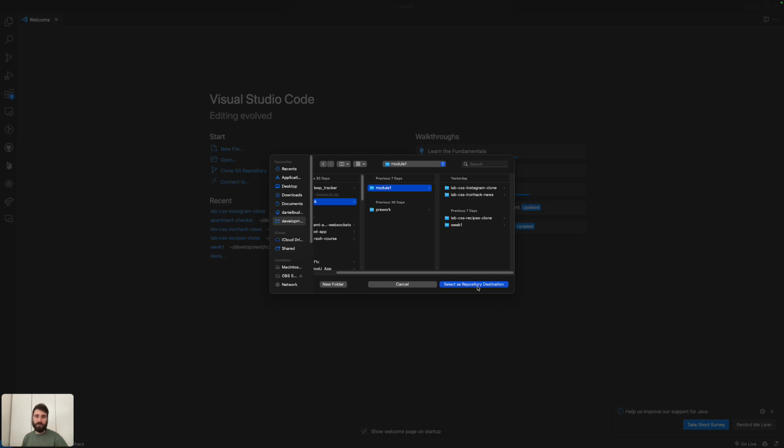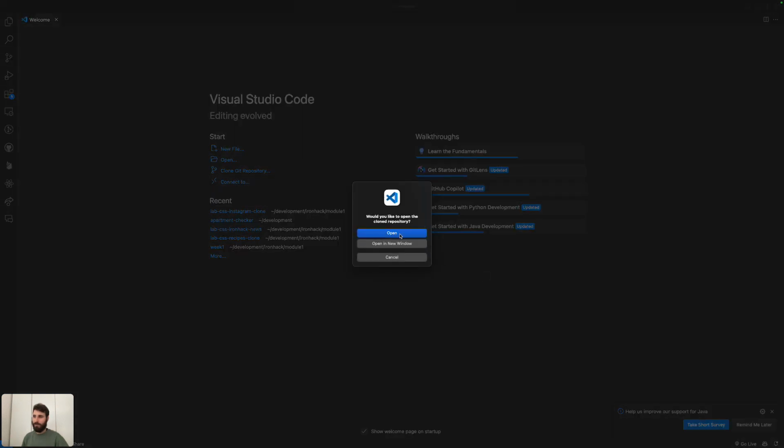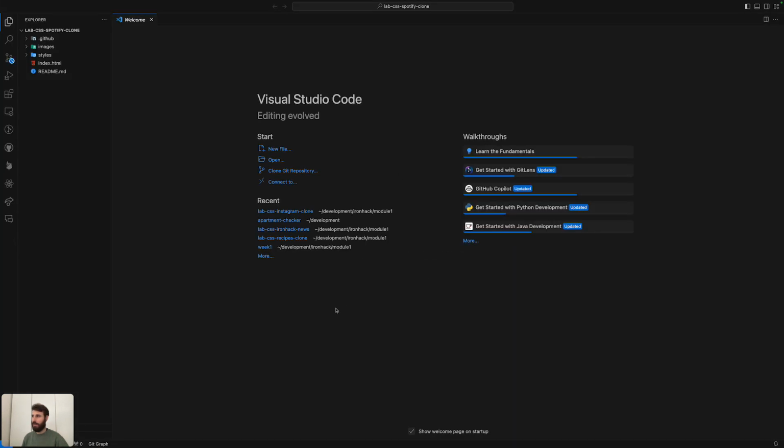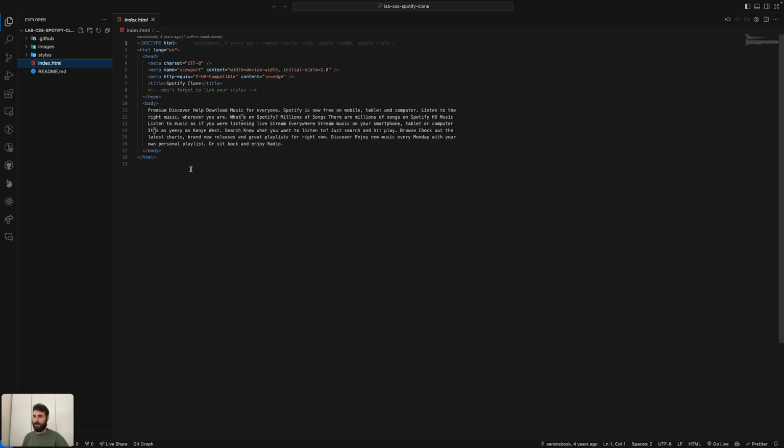We'll look at different videos in the future where I can show you what it will be like if you actually have all of your different repos in one folder. It's not good. So you need to have your own folder for each one of these code bases. So it was created and saved, and now I'm going to open it. And this is it. This is our Spotify thing, what we just forked and cloned. And now you are the owner of this thing.